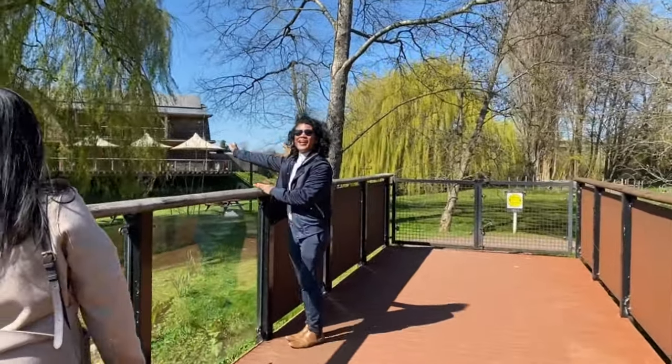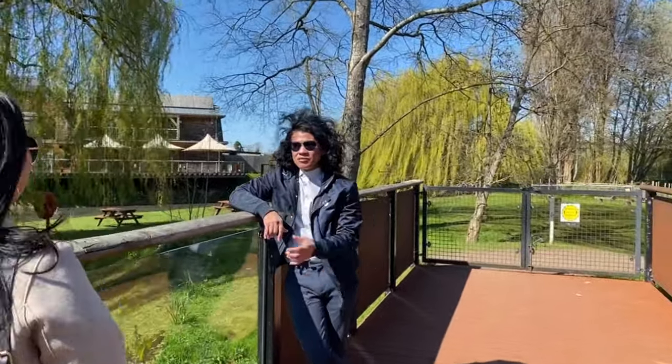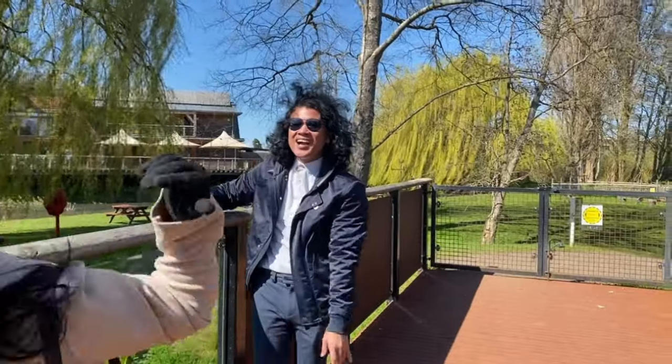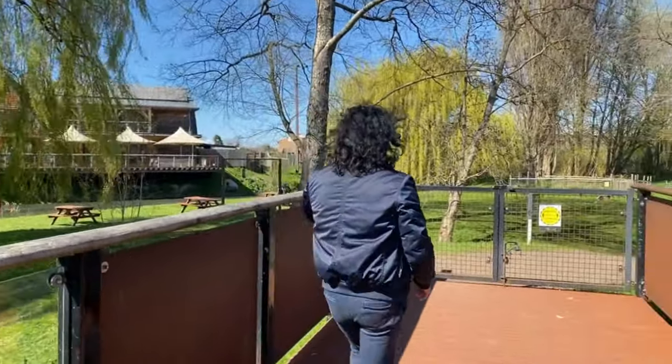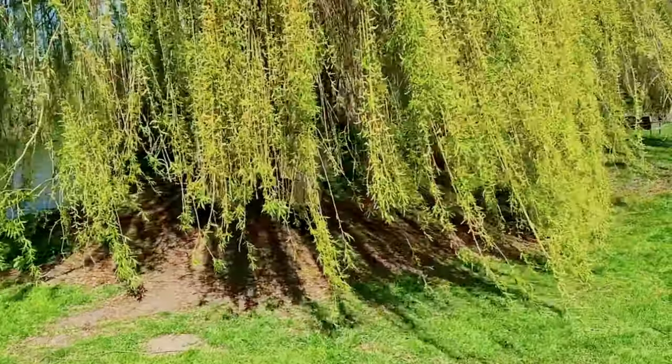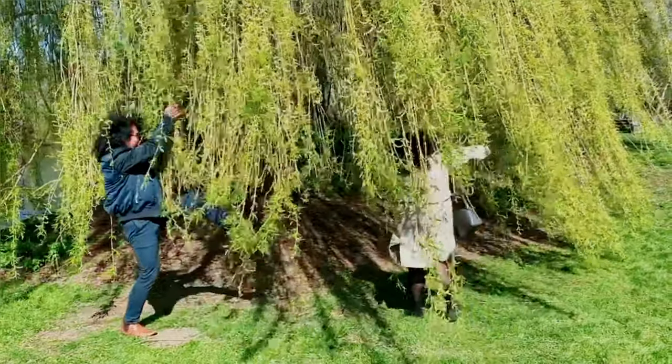In April 2013, the Jordans Trust, a charitable trust founded to renovate the mill, opened Jordans Mill, a brand new visitor center and cafe on the banks of the River Ivel. Alongside the original mill building, the mill can now be seen again in all its working glory through the special guided tours.